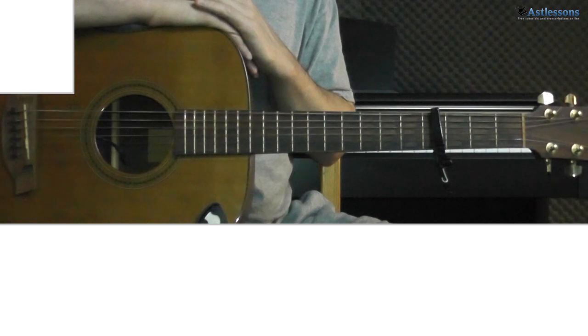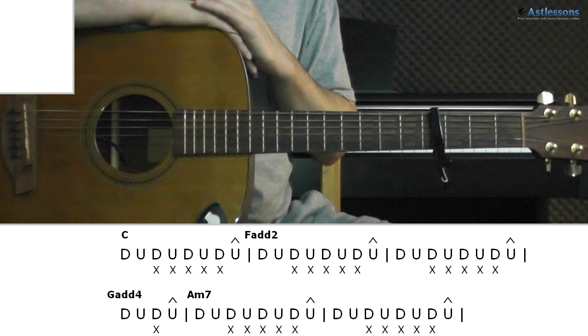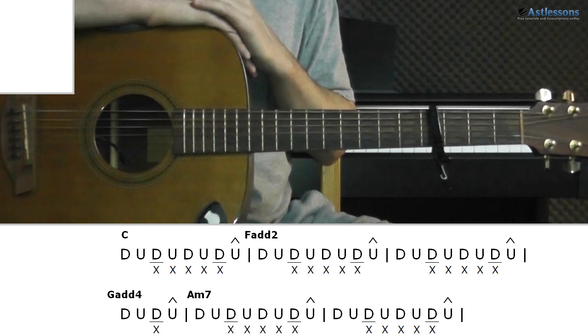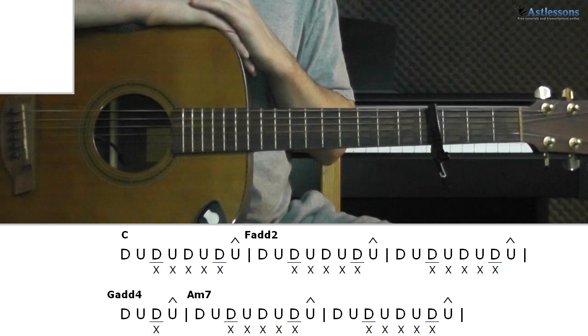Okay, so in the advanced version, you play slightly different. On the first half, you play like the intermediate version, but with two details. The first one is to skip the first up strum of the first round. And the second detail is to slightly accentuate the real offbeats, which is these. In simple terms, it's the second and fourth down strum of each bar. And the accentuation is done by making these strums longer and or harder.